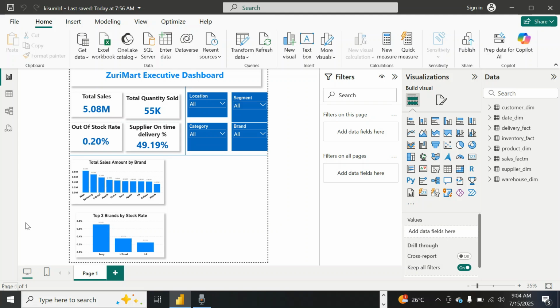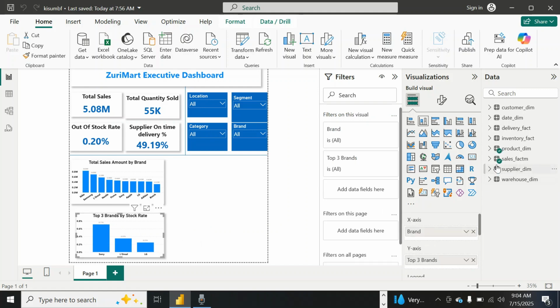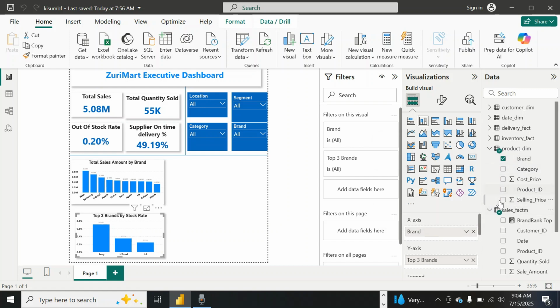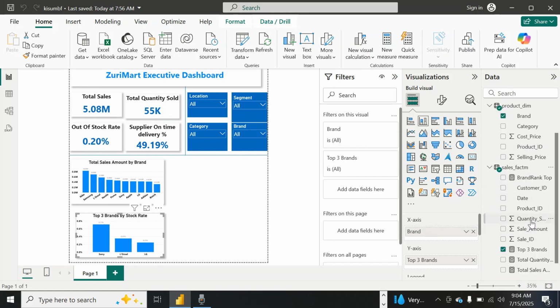So yesterday we discussed the top brand and the top three brands by stock rate, where we find the rank of our brand.